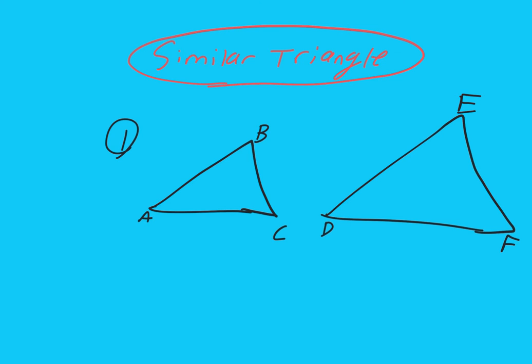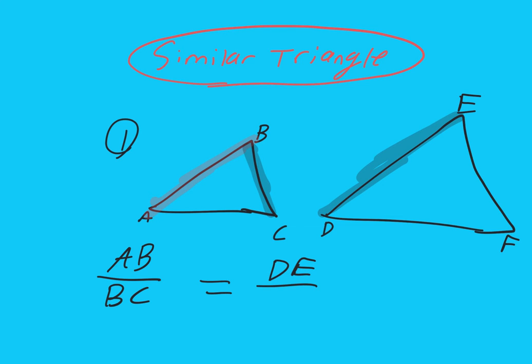The next one we're going to look at is when the interior ratios, wow, that's a mouthful, interior ratios are equal. So let's look at this side quickly, AB. If AB divided by this side over here, BC, is equal to DE on the other triangle divided by, let's say, EF, then we can see that these two triangles will be similar again.